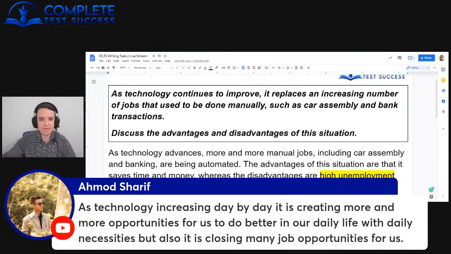Saying it's better in our daily life is too vague. Why is it so? If you can tell me why it is better in our daily life, that would be an appropriate idea. But if you just say it's better, that's a vague idea. Generally, how you know it's a vague idea is when you try to explain it, you end up with a list of more specific ideas. So to make sure that your ideas are specific, consider how you'll explain them. And once you realize that your explanation is turning into a list of actual specific ideas, you know that you've gone wrong.